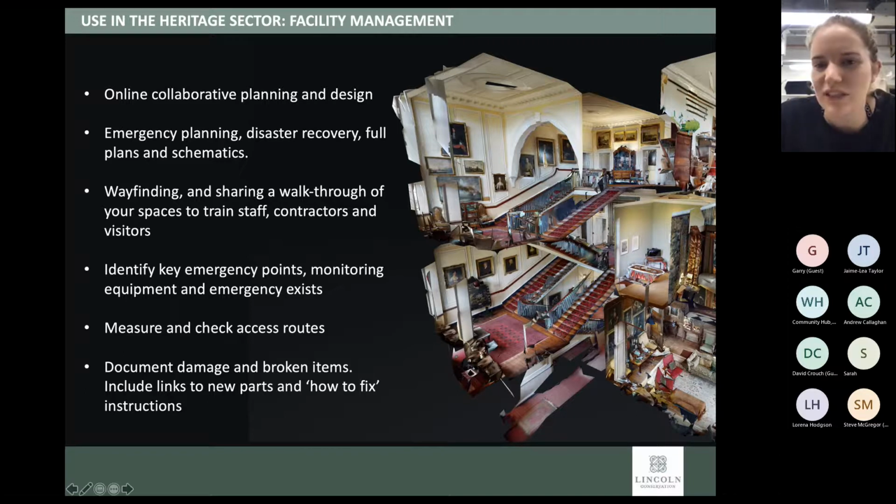And you can again note in things like emergency exits or stairs that should be used at certain points in the day, or objects that should definitely come out if there was a fire. Say you could give this to the fire team and say this is a priority, this isn't, things like that. And again, it really helps with day-to-day maintenance, emergency maintenance, and planned maintenance as well.